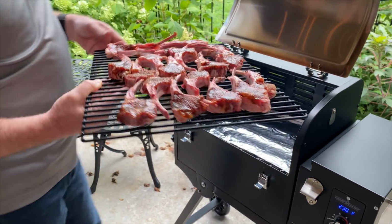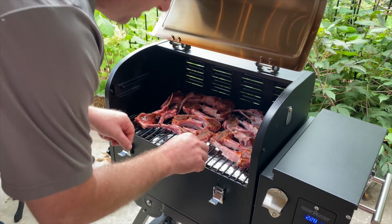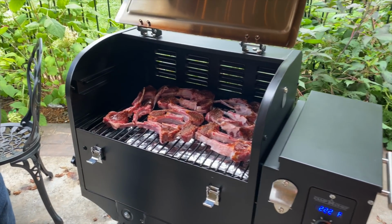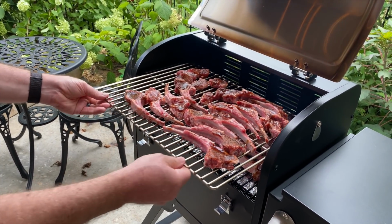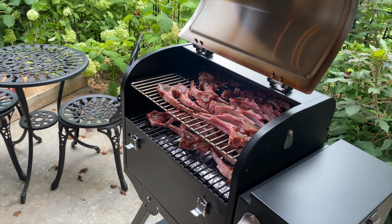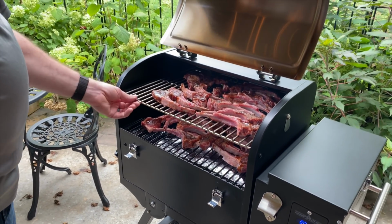Alright, I've got this set on high smoke, which is going to maintain 220 degrees. And so I've got the lower ones in there, and I'm going to grab the upper rack and place those in, which just slides in here. It's amazing how much room there is in this small smoker. But as you can see, I've placed foil on my drip pan, and that will help contain the mess.